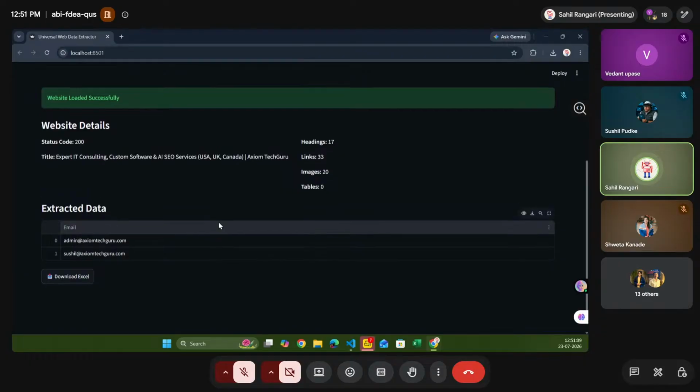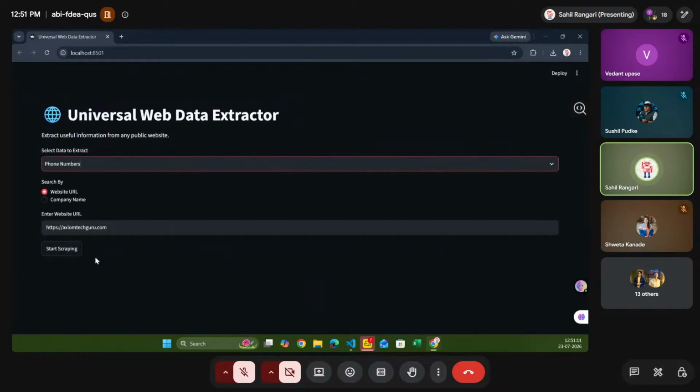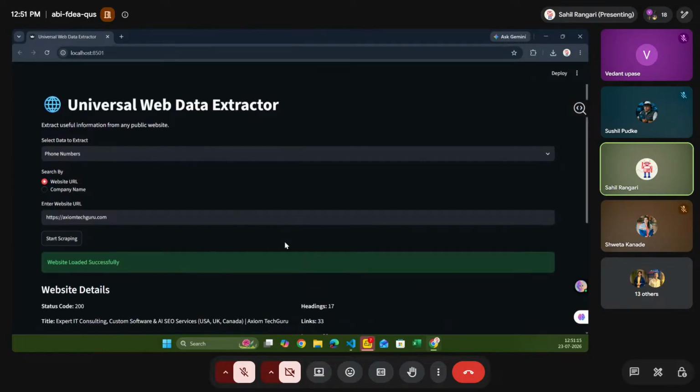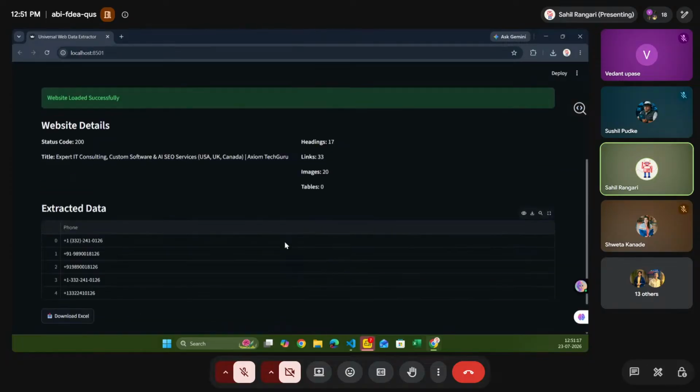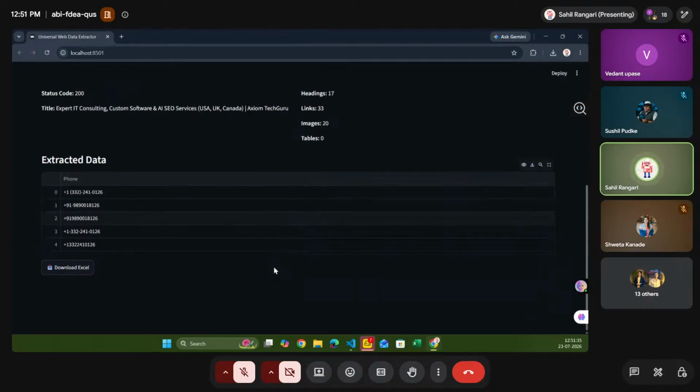And then at the last we have the phone numbers. We will scrape the phone numbers and it will get the title of this page from the data it is extracting. Again the application searches the HTML source using predefined regular expressions, and it displays the detected phone numbers, here in table format.